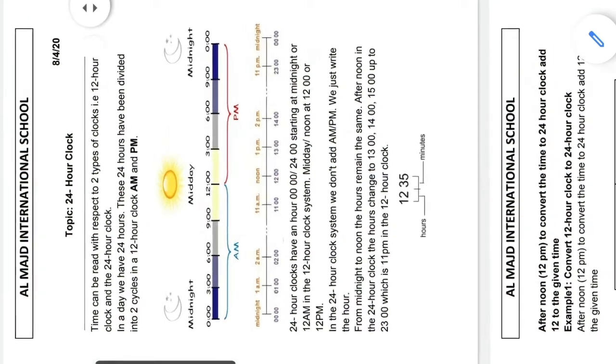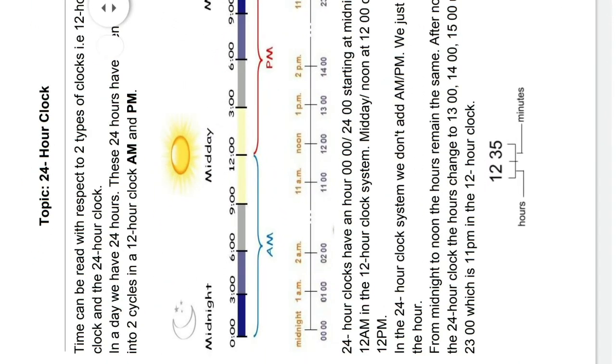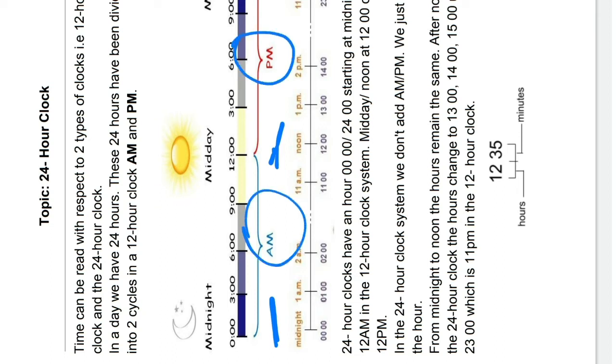So now if you can see here closely, over here you can see 00 indicates that a new day has started, and at midday or noon, that is where our PM starts. So PM and AM. Alright, so this is how we know. Half of the day is AM and the other half is PM. From midnight till noon it is going to be AM, from noon till midnight it is going to be PM. Okay girls, I hope you understood this much. Now I'm going to move on.